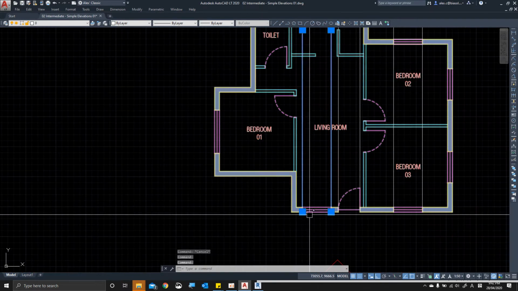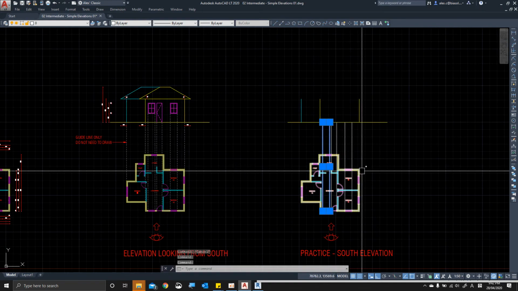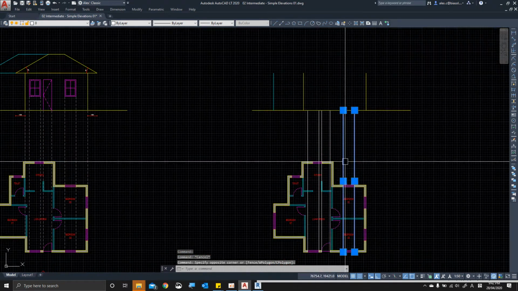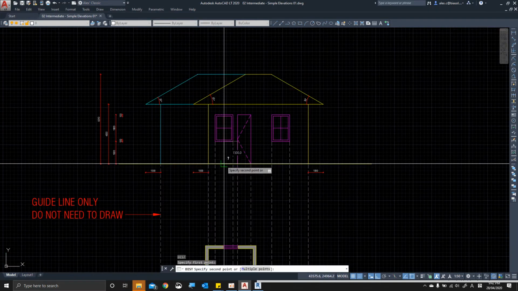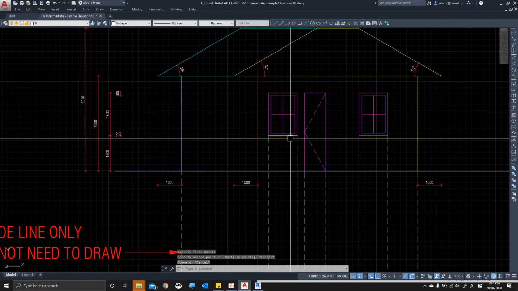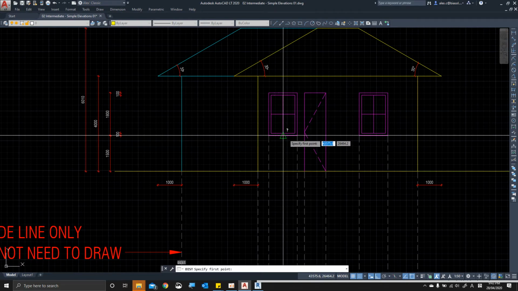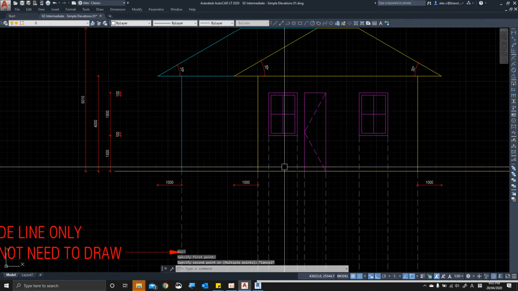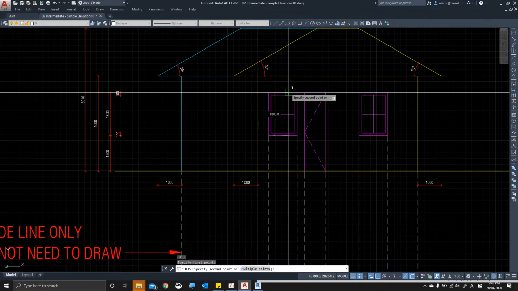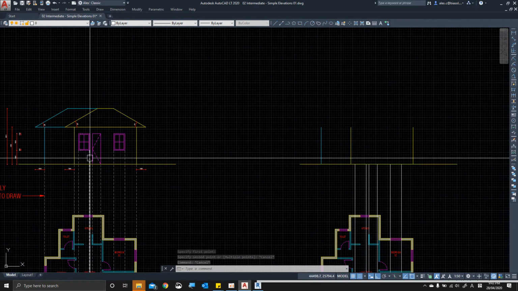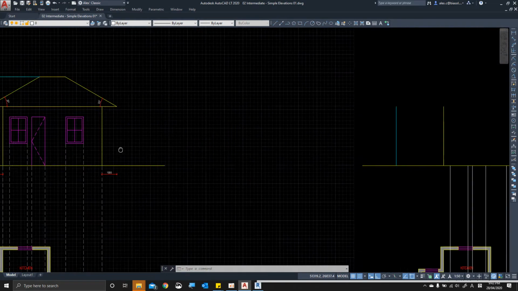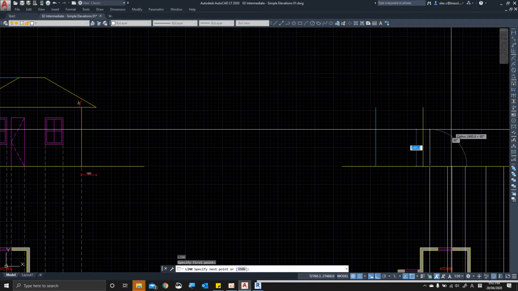Those two lines are coming from the window frame, and those two are the same. Here I gave some dimensions: from the ground to the window is 1.5 meters, and the window itself is 1.8 meters. So I'm just going to draw a line of, what was the height again, 1.5 meters. 1.5 meters is 1500.